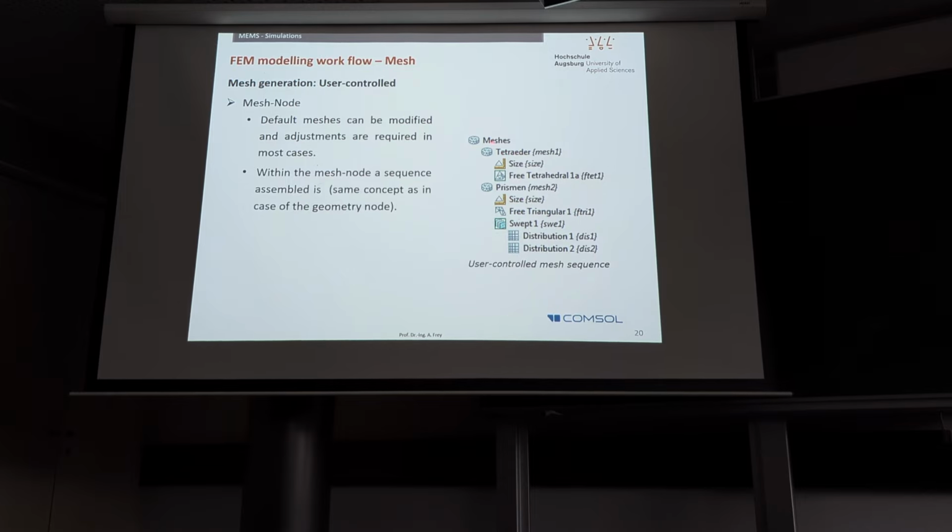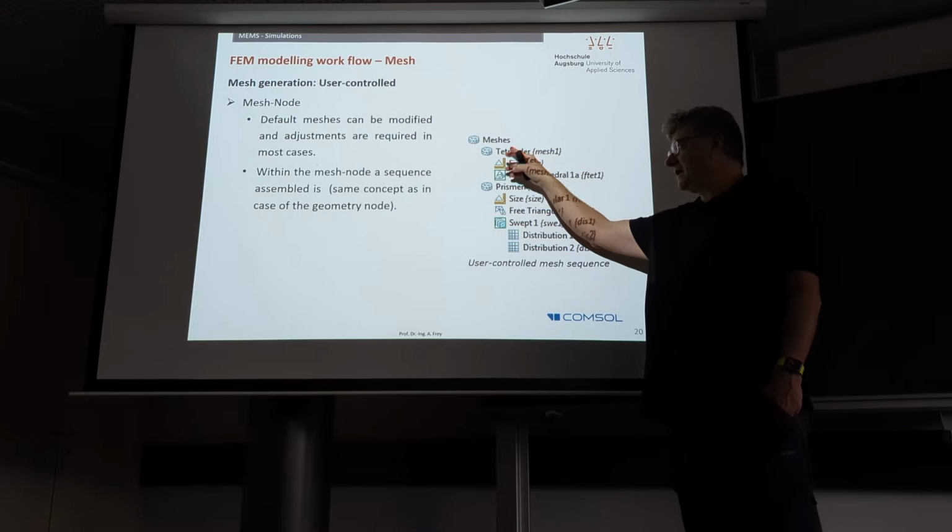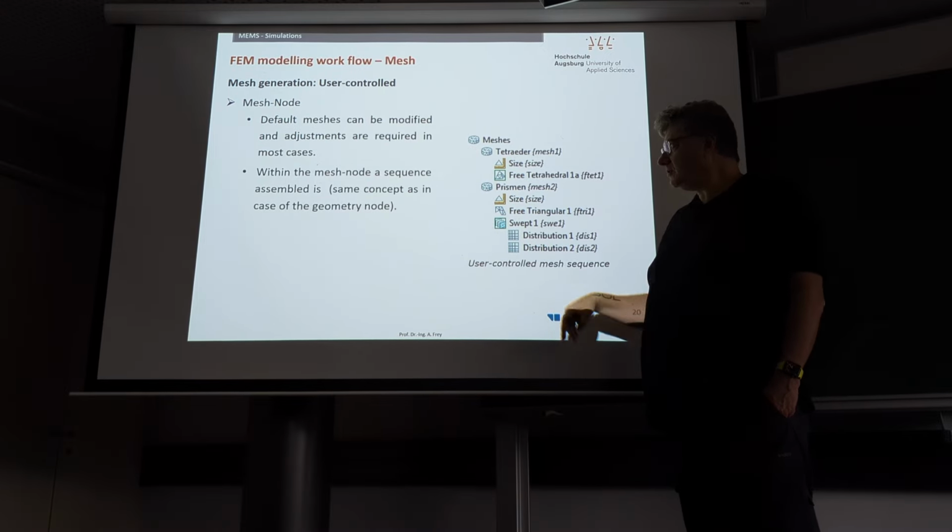You have a geometry main node, and then you click in here certain elements, solid modeling, certain predefined geometries, and the whole sequence provides you the final geometry. And the same thing is true for the mesh. So you have certain elements you can do.